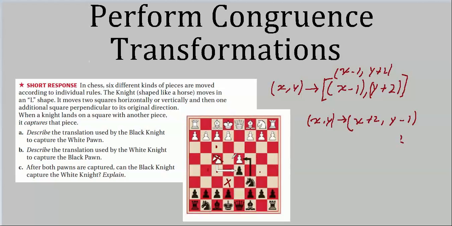He can move this way. That's, you could say down 2 and over 1, and then up 2 and over 1, and now over 2 and down 1. See, he goes this way, and then this way, and then this way. So he could, in fact, capture this knight, but it takes a few moves to get there. And in fact, with this kind of transformation, I don't think there's any square that the knight can't eventually end up on.